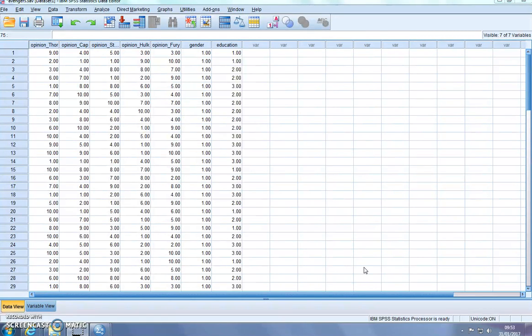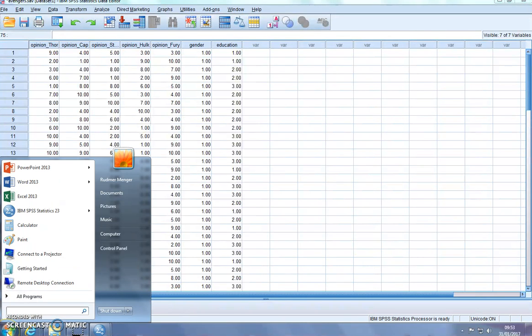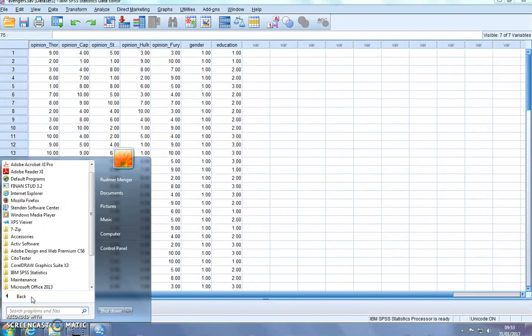Well, first of all, let's focus on how you boot the program. You can find SPSS under Start and then All Programs. And then you notice that here's a folder called IBM SPSS Statistics. You click that, and then here you click this thingy, and then the program starts up.